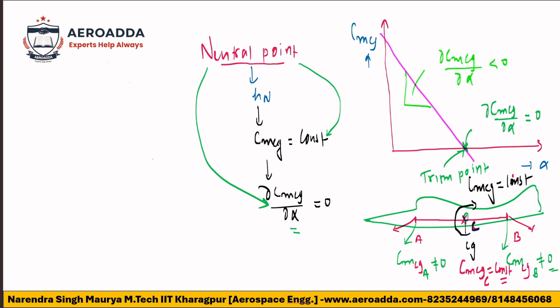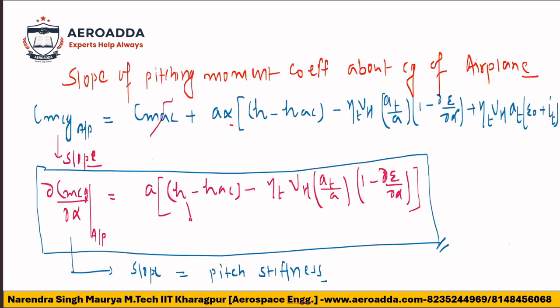So the CG is changing. So what is the CG? You have seen that h was the CG. I had shown you that hac was the aerodynamic center location. h was the CG from the leading edge. You see it in your formula, in this formula itself, check: h is nothing but the CG location, and this was the aerodynamic center. Correct.